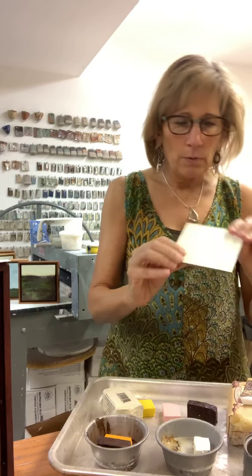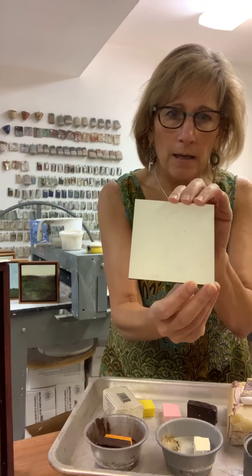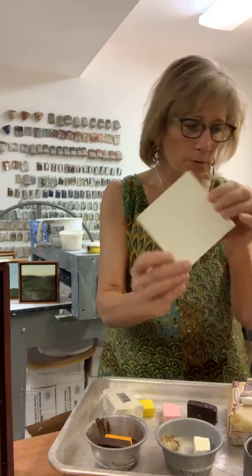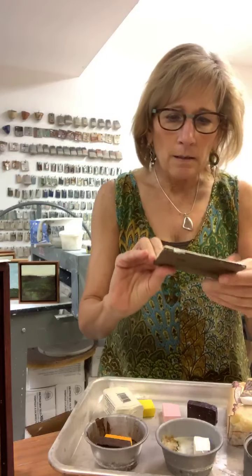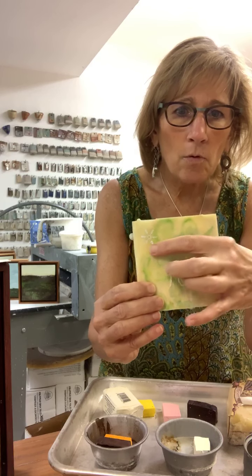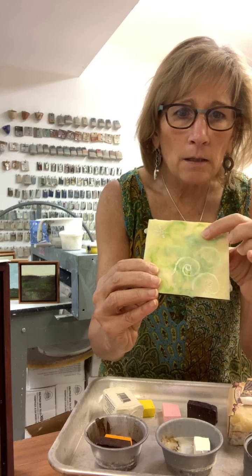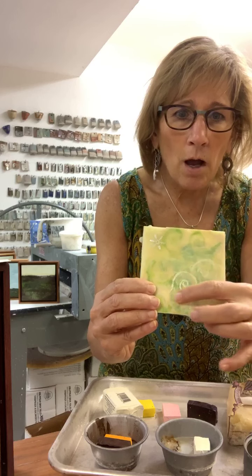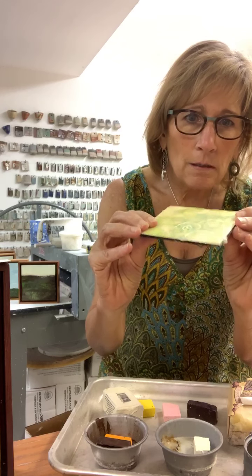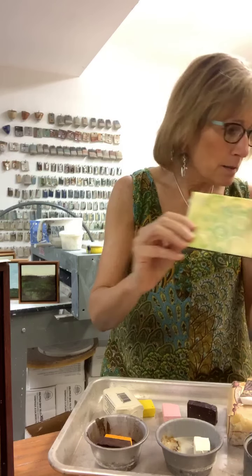And so you would start with a board that's like this. What it is is a fine layer of clay. You could do it on other types of surfaces, but this is one that is liked by most encaustic artists. And then these have cutouts of paper or a decal underneath, and then wax of green, yellow, and then a cut through and drawn circles, but you can build up layers. You can see that. And this is just a real simple little example of what you can do with encaustics.